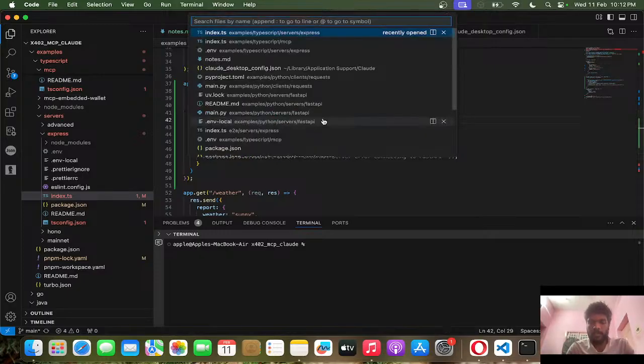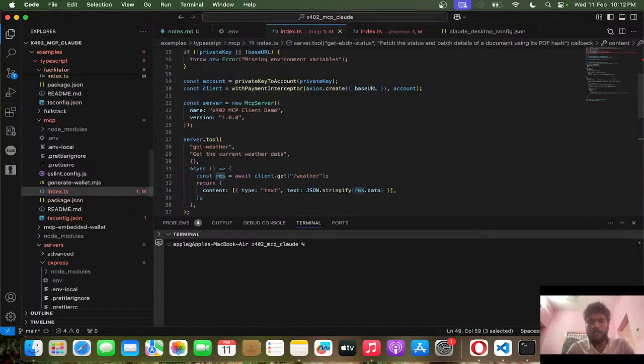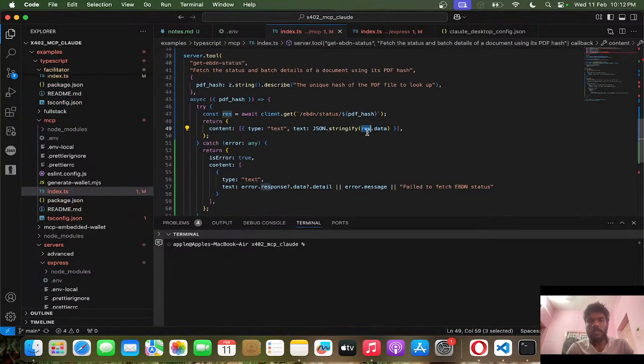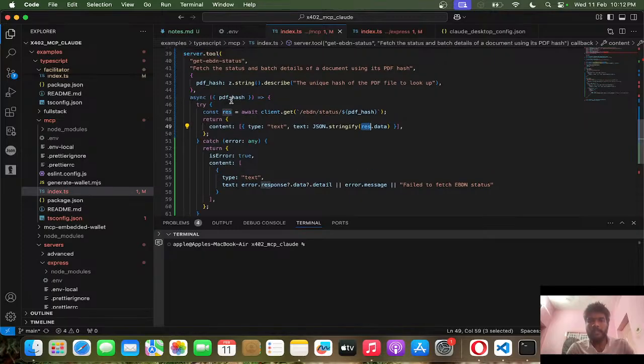And இன்னொன்று பார்த்தீங்கன்னா, inside the MCP I created a tool which gets the PDF hash. I'm using Zod for type validation as well as to describe more about the parameter that should be passed to the tool so that AI gets more context.